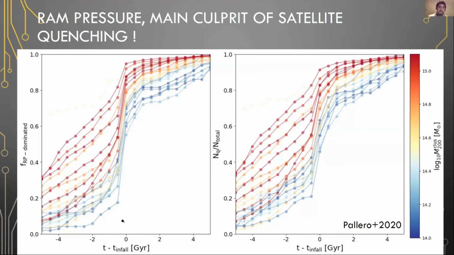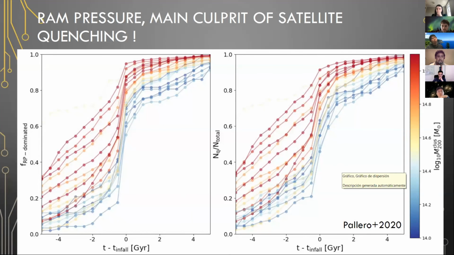And what you can see here is that at the moment when galaxies become ram pressure dominated, they rapidly become quenched also. So in a statistical manner, we can assure that ram pressure is what is producing the quenching of the star formation. If the ram pressure is high enough, the galaxies get quenched in a short time scale, from around 500 megayears to 1 gigayear. And if it's high enough to prevent the accretion of cold gas, then a starvation scenario becomes dominant, and in a time scale of 2 to 4 gigayears, the galaxies finally get quenched.